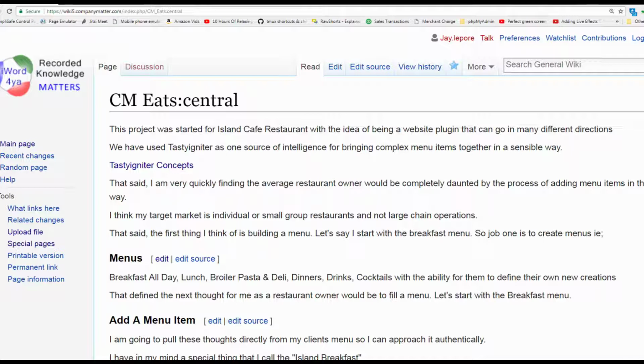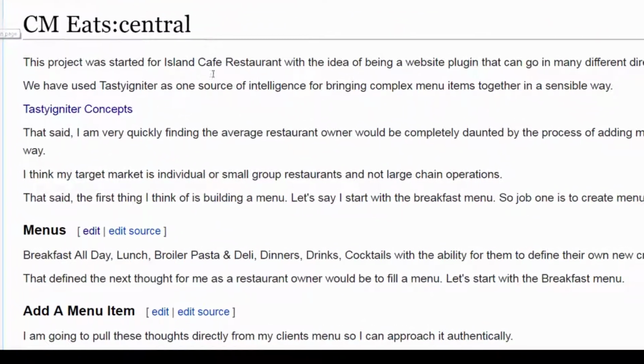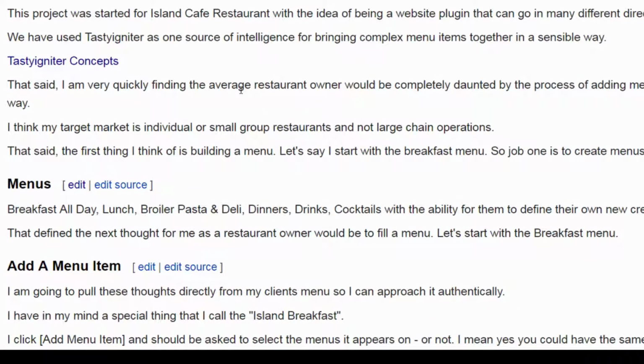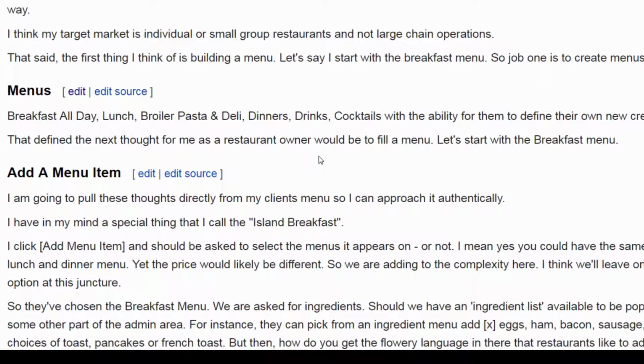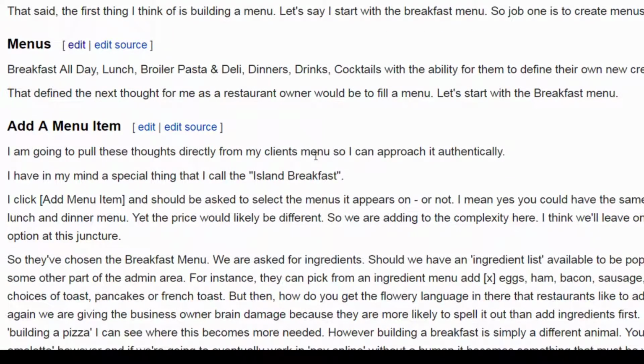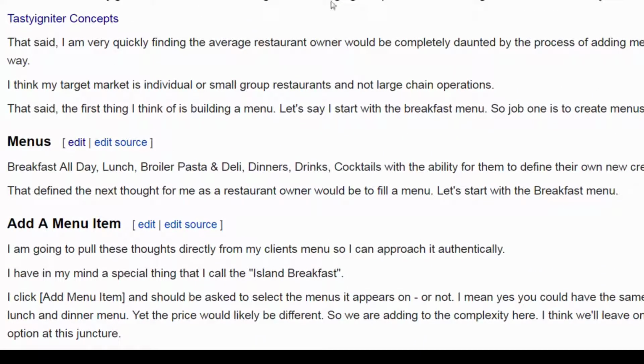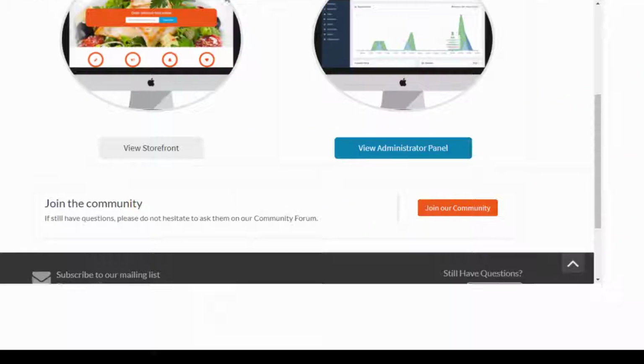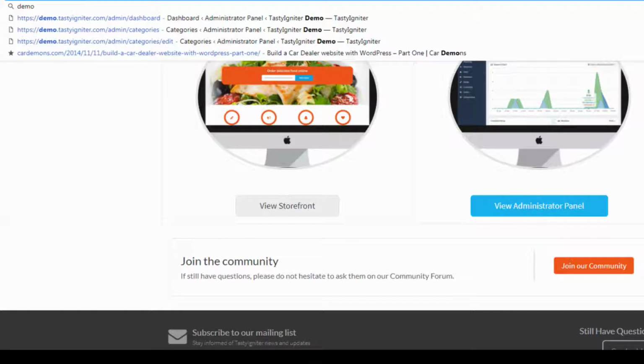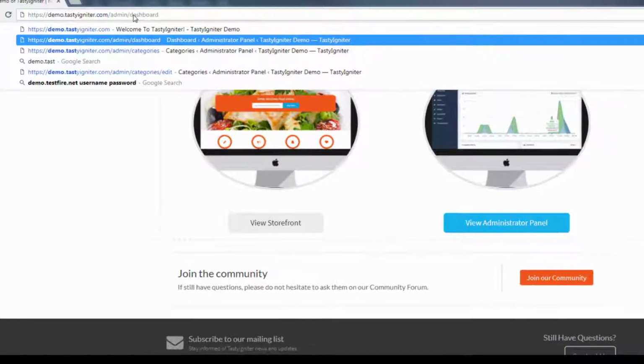Anyway, beyond that, there's the idea of what kind of items need to be added to a restaurant website in order for the menu items to appear and for this to be easy to order online, for everything to come together, because there's a lot of complexities. So I walked through, and this is a screenshot, the process. As I started to go down Tasty Igniter's system, I'm going to go ahead and show you that. Tasty Igniter, there we are.